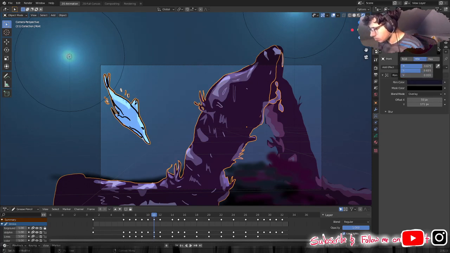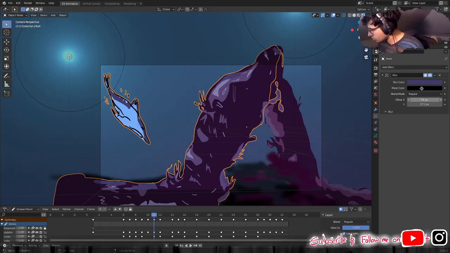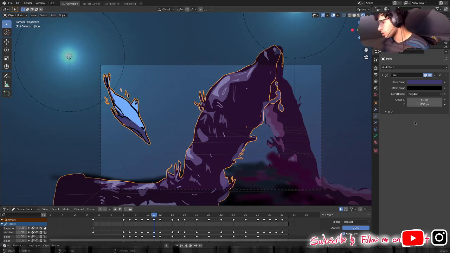Maybe make it brighter. This time it's just gonna be a small shadow area right there. Kinda like that, and offset.